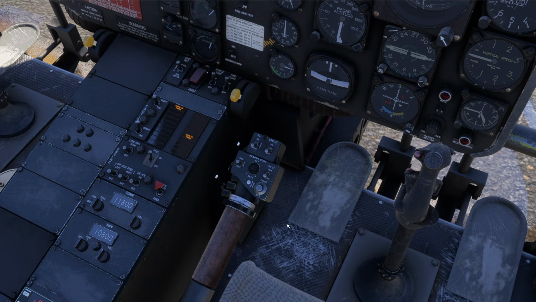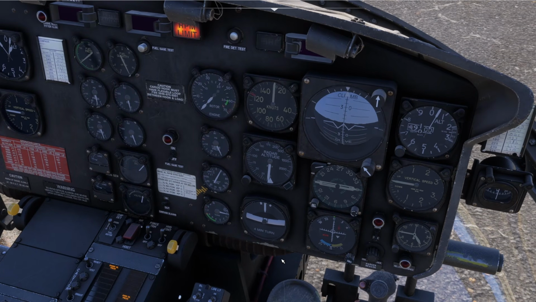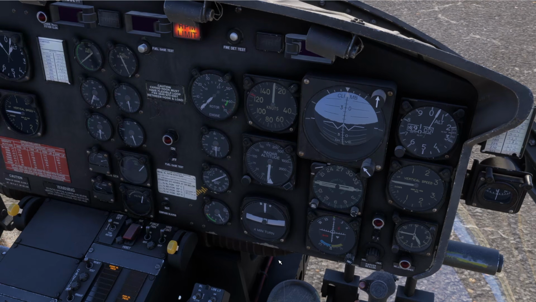So now when we push our button, I'm holding, but if I let go, it looks like it's already ready to rock and roll.